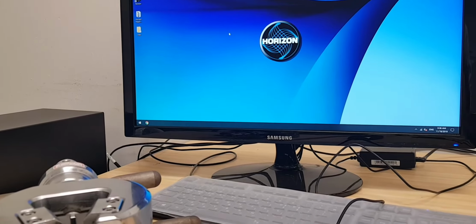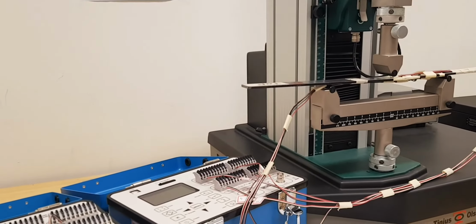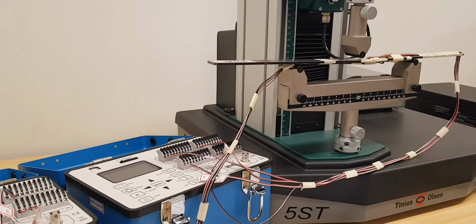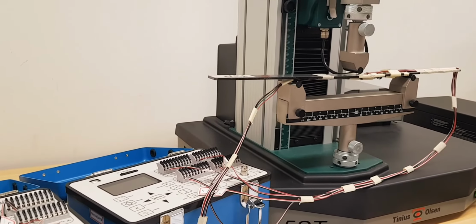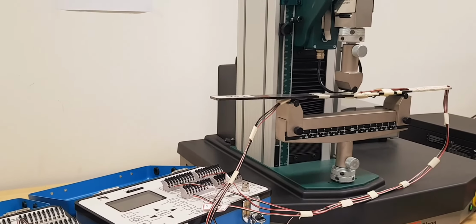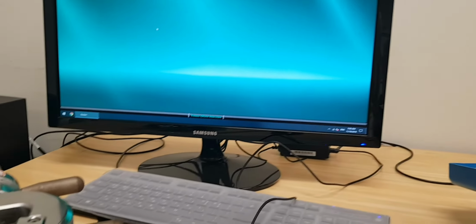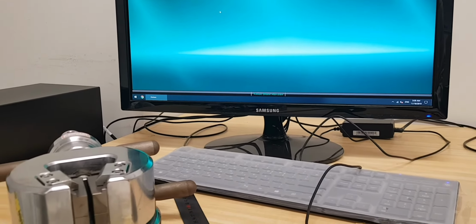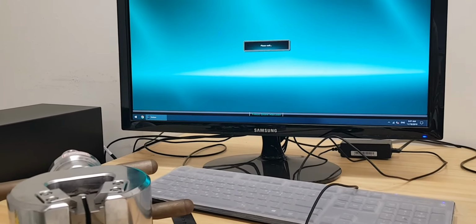The purpose of this software is, though we can actually just pull down this indenter type thing for applying some source of force as a bending force, but this is like an unconstrained force. But in case of software, we are actually going to record that, and we will set the speed as well.